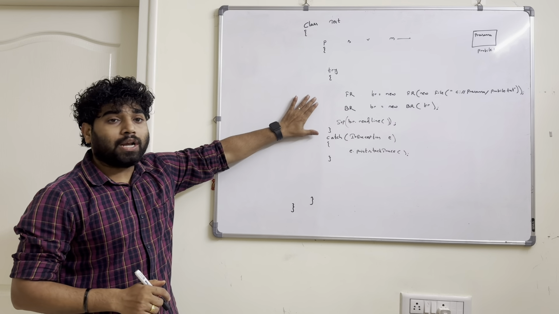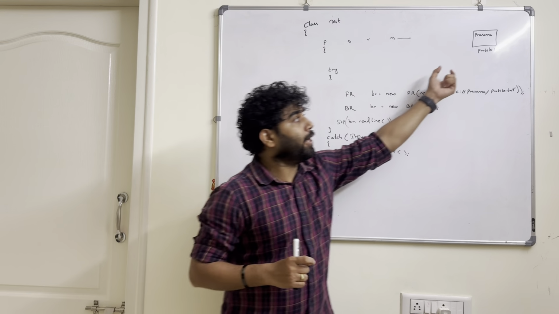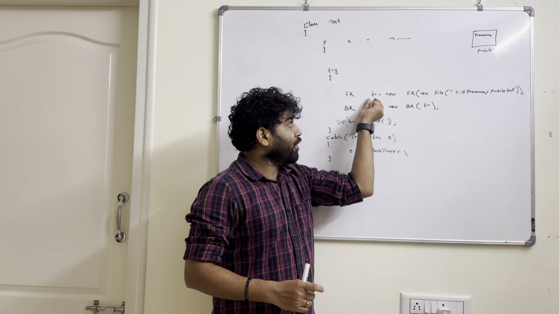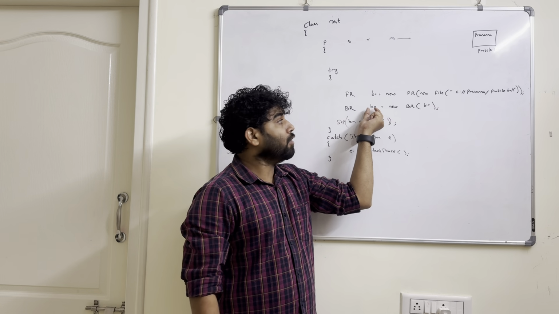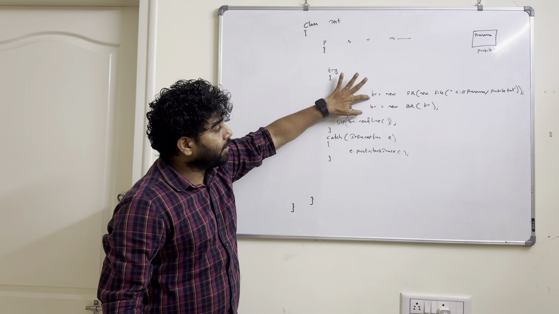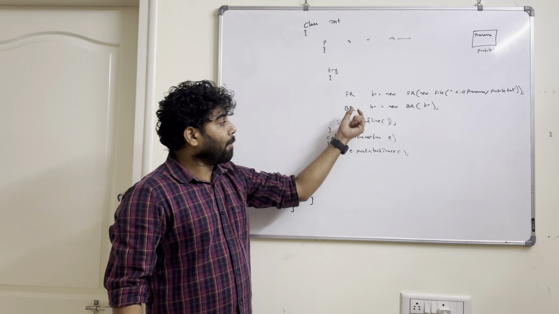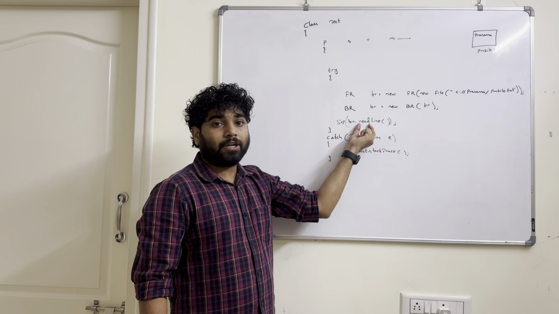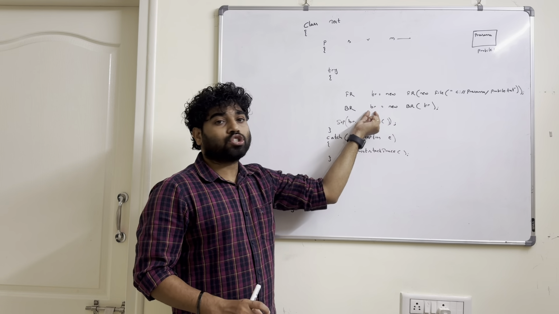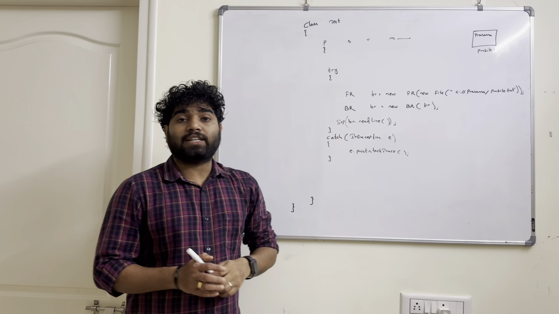But what will happen here? In order to perform this file operation, I am creating resource objects. How many resource objects have I created here? I have created a FileReader object and a BufferedReader object. After performing this reading operation, what do we need to do? We need to close all these resource objects effectively.